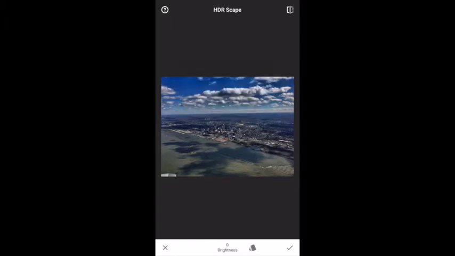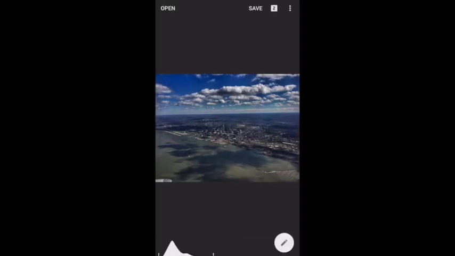I'm going to look at brightness. I might tone that down ever so slightly, which is also going to help with the contrast. Saturation, I'm going to leave that alone. It looks saturated enough, and if it's oversaturated, it just looks too fake. Some of my photographer friends would probably look at this and say it's already too fake, and that's okay. This is what I like. I try and create things that look good or the way I imagined it as I saw it. So I check that off, and that locks in my change.